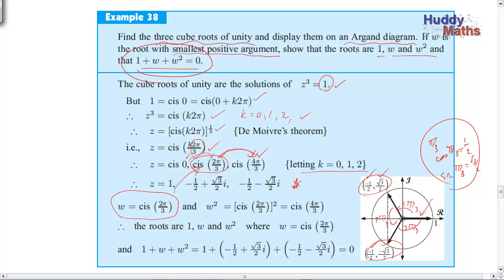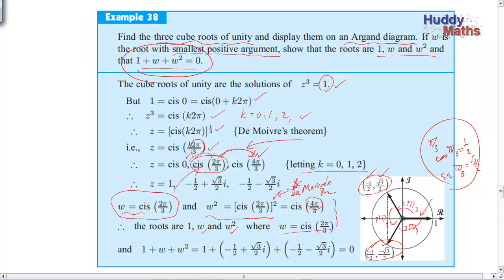But you can say by de Moivre, then we should put this in here, de Moivre's theorem. When you square this, it becomes cis 2 pi on 3 all squared, which by de Moivre's theorem, you multiply the argument by 2. Okay, so you must spell this out here. This is a very common question, to show that the roots are 1, omega and omega squared, where omega is the smallest one, and you're explaining ways of going to the next one, aren't you?